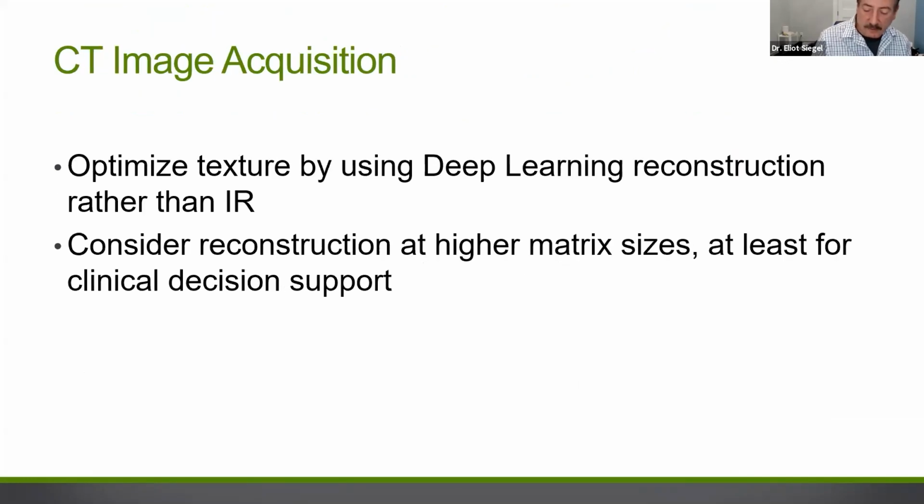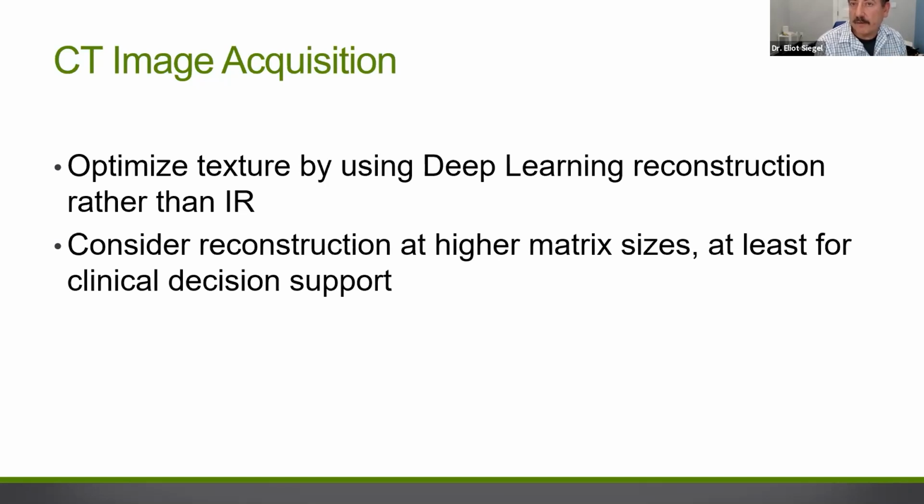And so another thing that I would very much like as far as software would be software that allows reconstruction of CT images. When we are using AI programs to determine the likelihood that a lesion is benign or malignant, we're using texture-based information. Most of the CT acquisition software that we're using currently is using iterative reconstruction, which is famous for destroying texture. And so the potential to be able to apply new AI techniques to preserve texture in CT is really exciting.